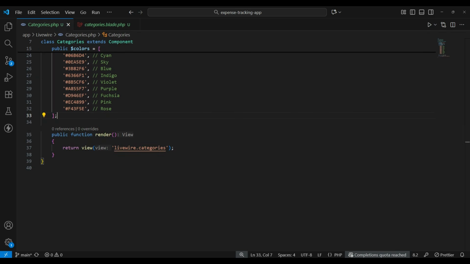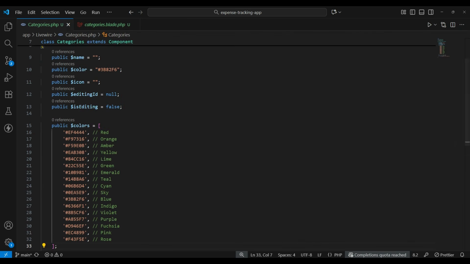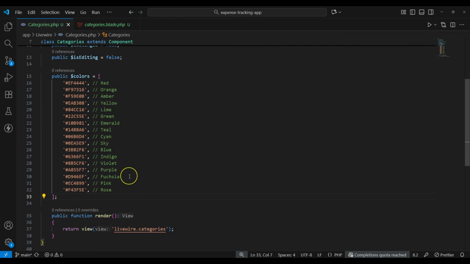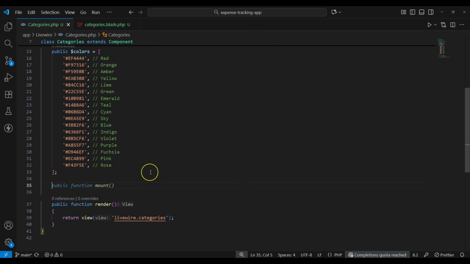Okay, and after that, now let's edit the render. So when we are doing the rendering here, basically we are supposed to define a way of getting the categories from the database. So for that, we are going to use the computed properties.